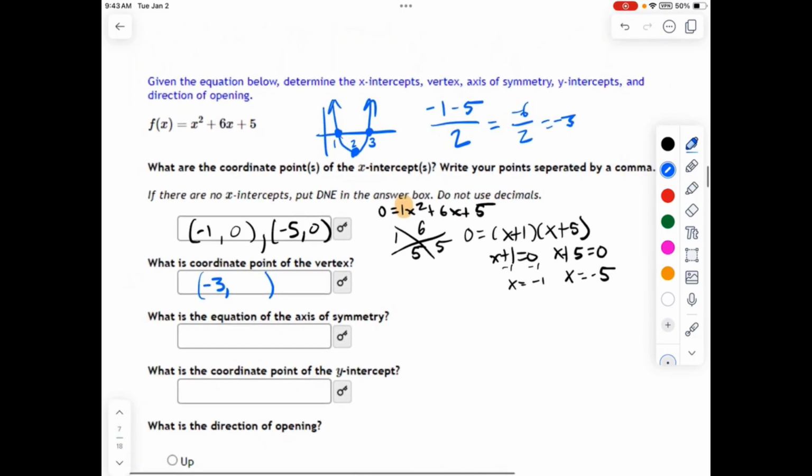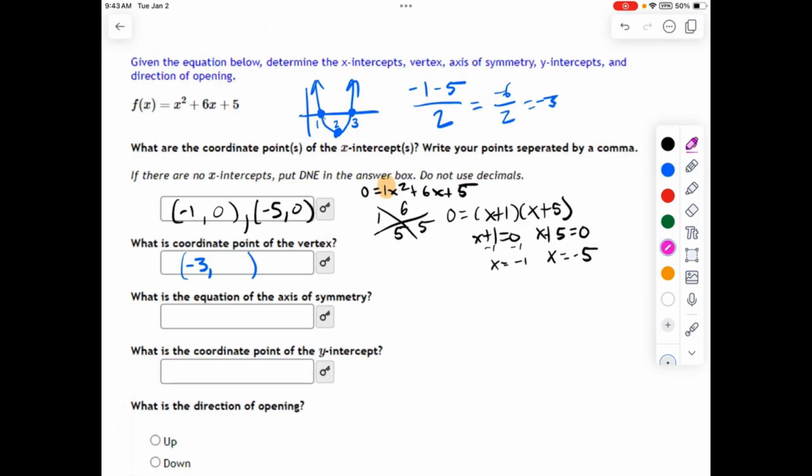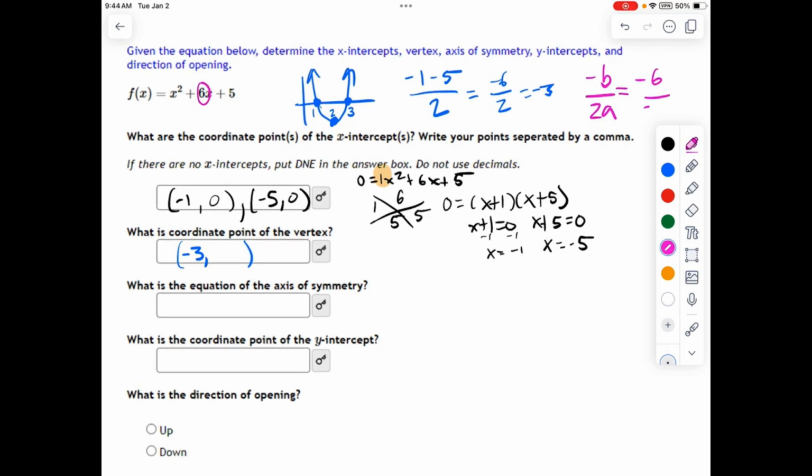Now, you can also find the vertex by saying, hey, this is in standard form. There's no parentheses here. So negative b over 2a also works to find your vertex. You can take that 6, what's negative of 6, negative 6, over 2 times a is 1, so 2 times 1, 2, negative 6 divided by 2, negative 3. Okay, you can find it either way, they both work. Where you're finding your x-intercepts anyways, it might be a little faster just to use these, because that will always work. And you're like, great, now I know the x-coordinate, how do you find the y?